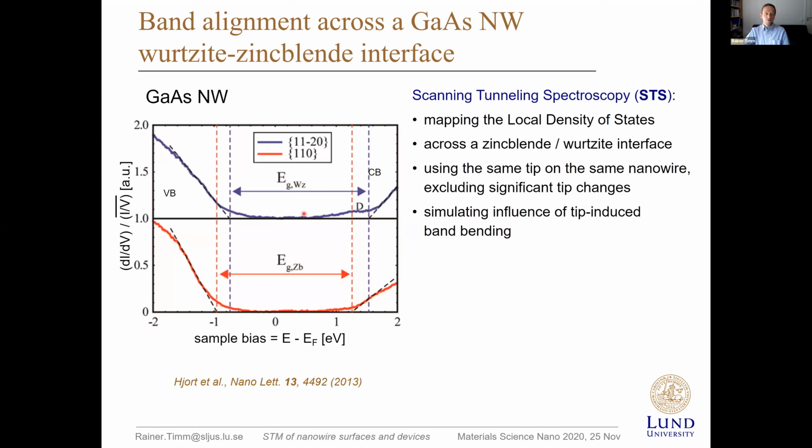And this is how that looks. This is raw data, where we measure the differential conductivity, the derivative of the current. Why do we do that? Because, as shown theoretically, this can be considered as the local density of states at the position of the tip. In this case it was a gallium arsenide nanowire. If we start with a negative sample bias, we are tunneling electrons out of the sample, filled states of the sample, into the tip. So we are imaging the valence band until the valence band states vanish because we are reaching the band gap. Then we have no states within the band gap.